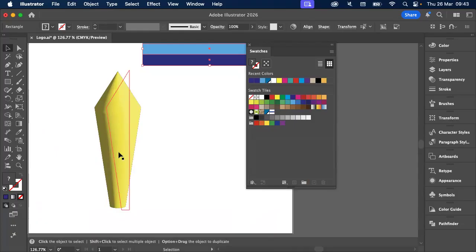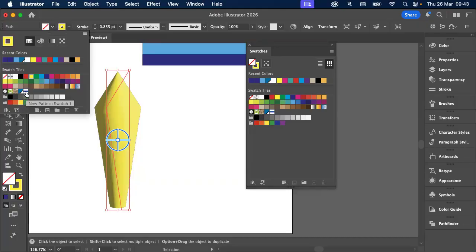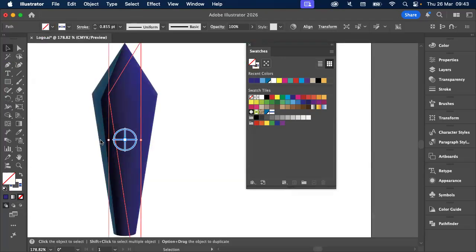And once it's added into your swatches, you are going to apply that to wherever the main color is coming from. So in this case, it is coming from my stroke. So on the stroke, I'm going to apply my rectangle pattern. And as you can see, the lines are going down vertically. Even though the pattern we created was done horizontally, when it places itself on the revolve object, it will rotate that to vertical instead. It's not going to twist yet. We still need to go and sort that out.